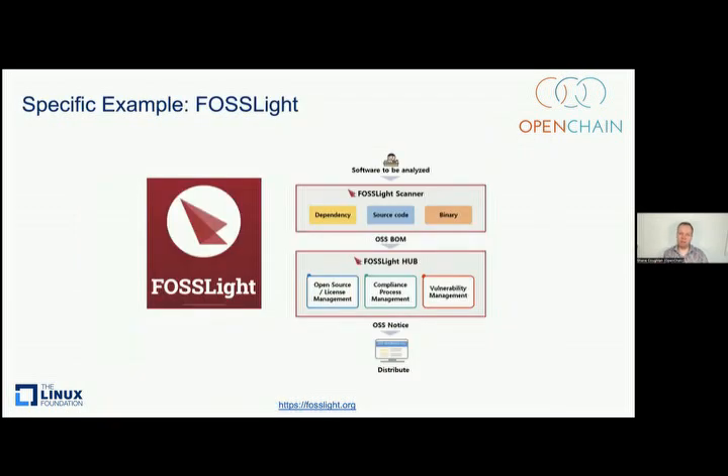One example of the type of interesting tool that we're seeing in market is Fosslight. This is something I'm highlighting because it's a bit sideways to what people normally hear of in places like Europe. Fosslight is from Korea. It was created by LG Electronics as an internal management system, and they decided to open source it for the benefit of all other user companies in the world. It has command line functionality, but also a very sophisticated graphical user interface. It supports SPDX as a software bill of materials, supports plugging in other tools, and is entirely flexible whether people want to use it on premises or create a hosted version. Trying to understand that those type of tools are available, as well as commercial products, is one of the keys to working out what's right for you as you begin to scale.